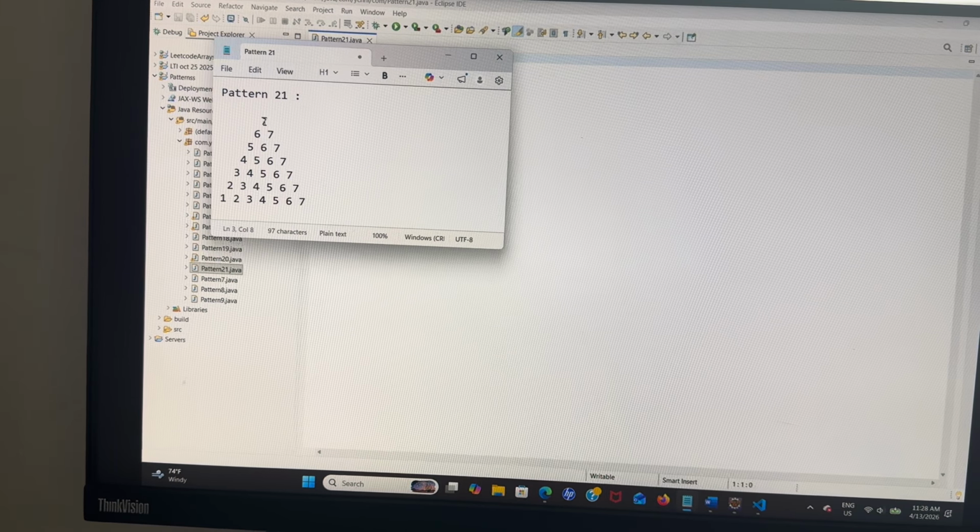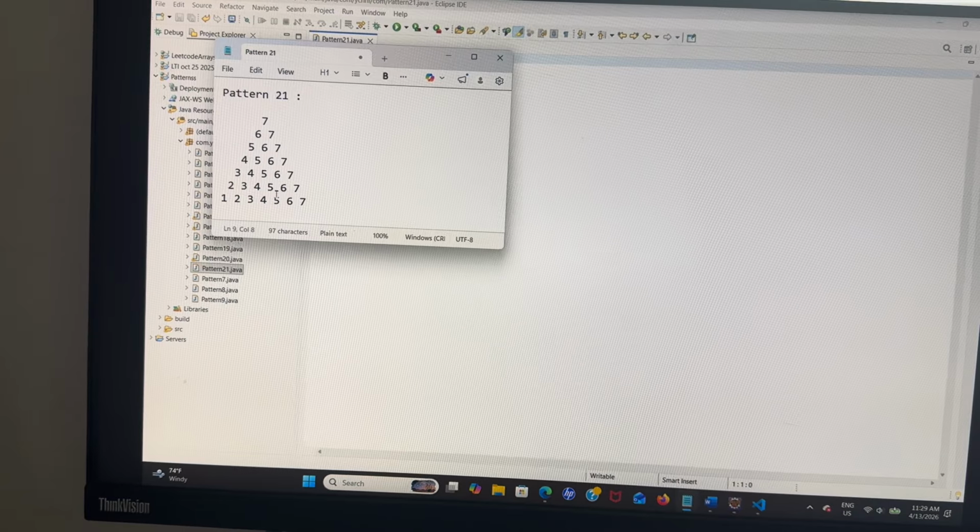Whenever i is equal to 6, in the second row, the j value also starts with 6. So i and j values are the same, and I am taking the condition j less than or equal to n, j plus plus, as the rows are in increasing order.